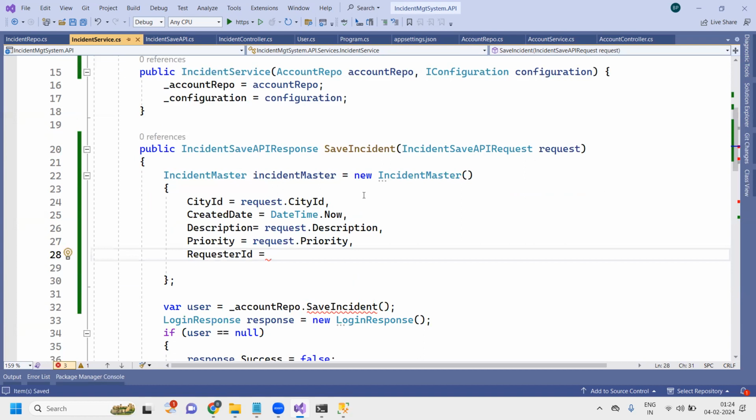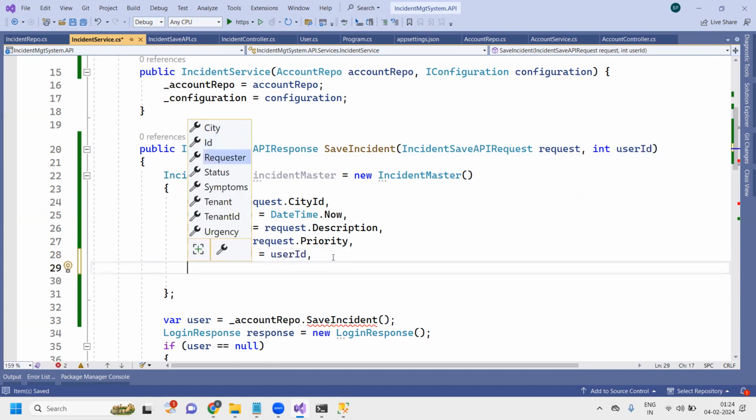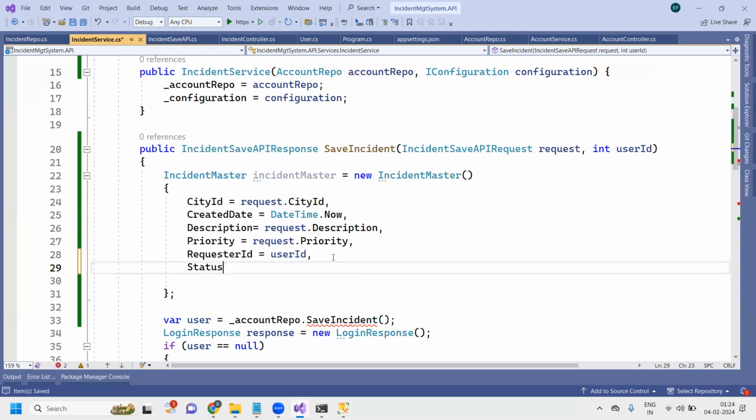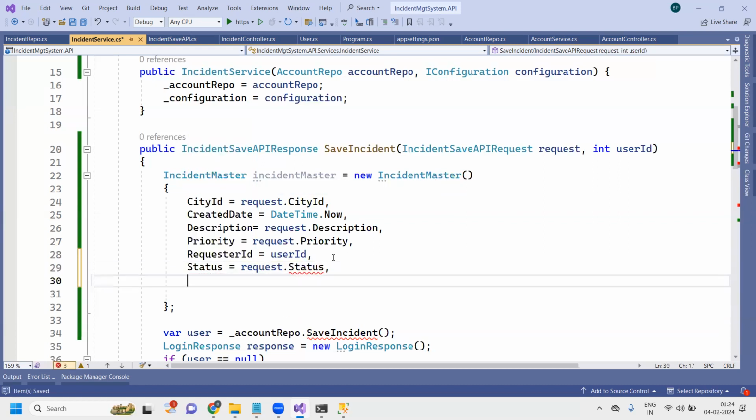So we need to write the mechanism to get the claims from the JWT token. That is something we can pass here, int user ID, and that user ID you can just pass it here. Next one is status, which is equal to request.status.